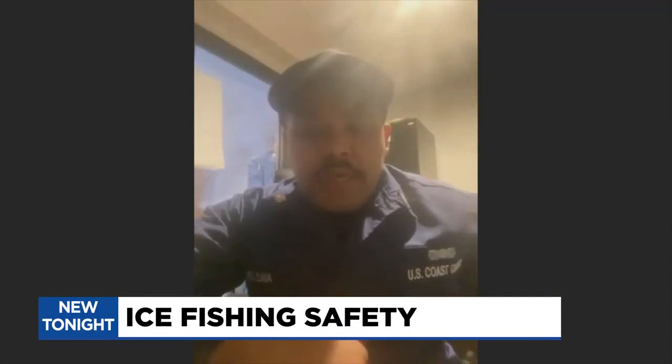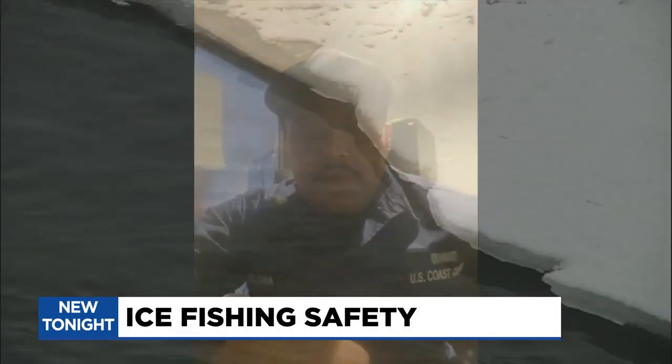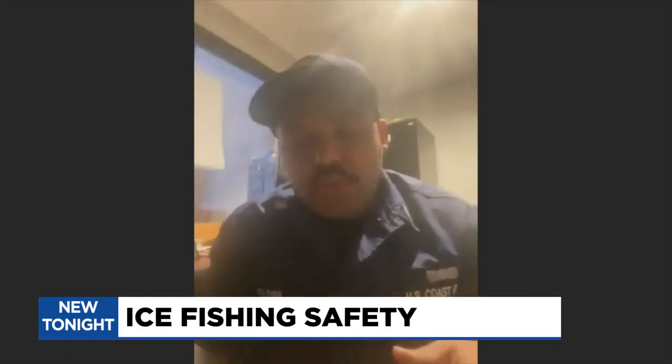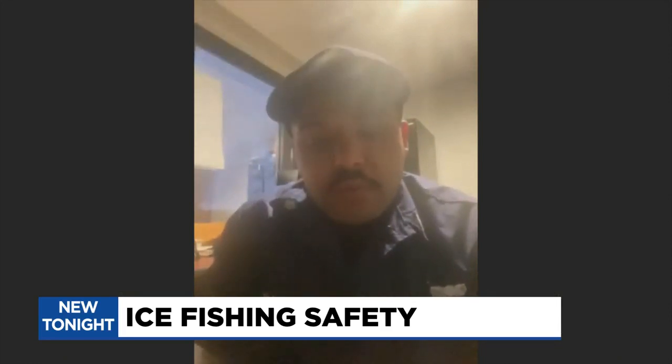Fresh snow, when that fresh snow lands on the ice, it starts warming up that ice, and it becomes weaker underneath. If you hear the ice begin to crack, get low and disperse your weight, so that when all of our weight disperses, we're not just focused on that one central point, and then you're more likely to fall through.